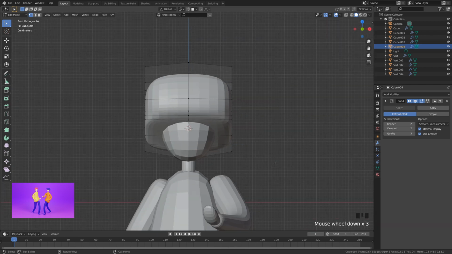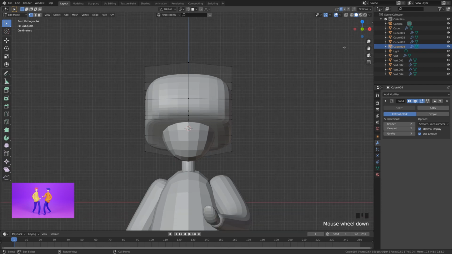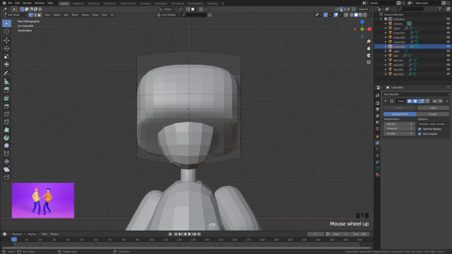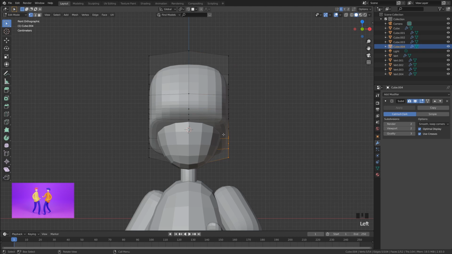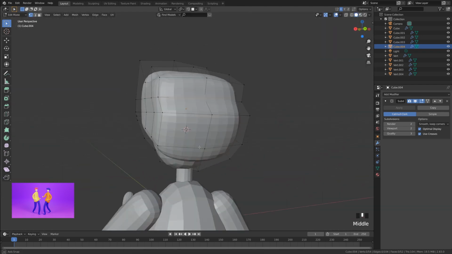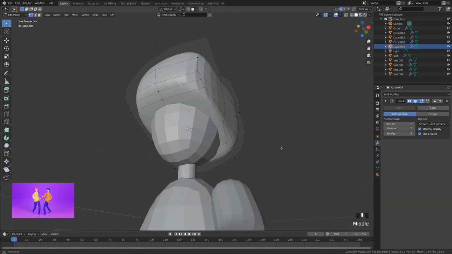So I'm going to go into front view mode and turn on, if you come up to here, we can turn on the mirror tool. So now if I do anything on the X axis, it's going to mirror straight across the other side. So if I highlight all these, press G and X, I can bring these in, and then we'll do the same down here, just a smidge. Okay, and we're going to need to bring it in on the sides a lot more.